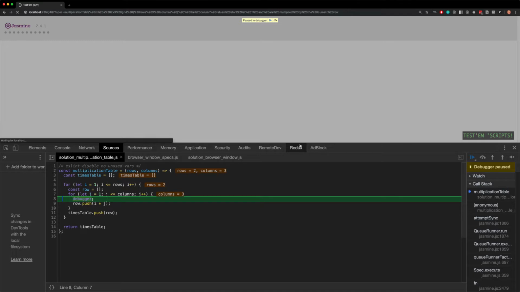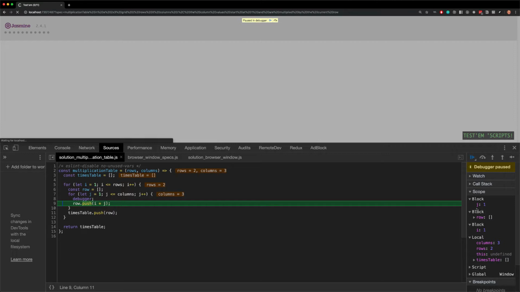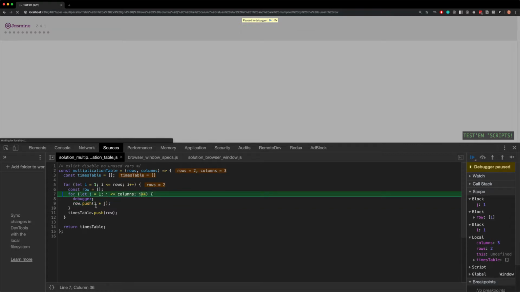Now if we look inside of this, we can step through it, and we're inside of our nested loop right now. Notice the current value of i, when we hover over it, is 1, and the current value of j is 1, because we're in the first row, the first column. You can also use some of the debugger tools on your right-hand side to get a visual of each individual variable that we're working with. So notice what happens when I go through the next step. We push whatever value 1 times 1 evaluates to into our row array. And now if we look over here, notice our row variable has 1 in it.